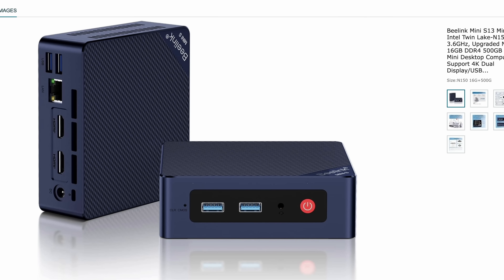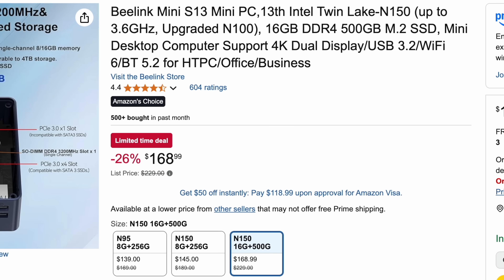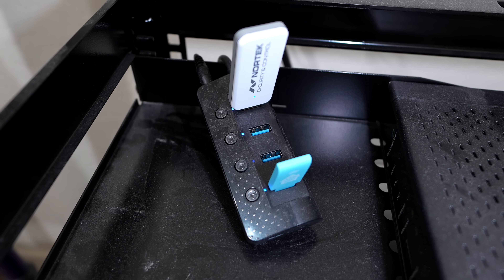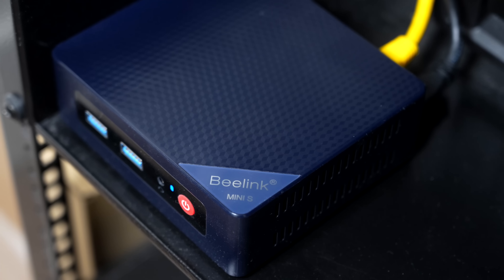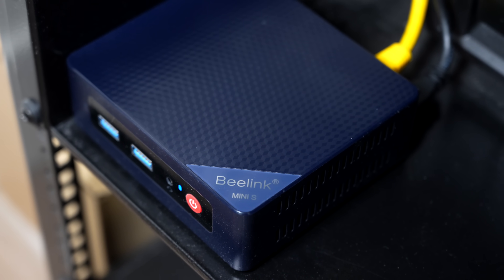Mini PCs are pretty inexpensive — I think I bought mine for around 160 or 170 bucks. Hold on a second. I just figured out the issue. So I went to take the thumbnail for this video. I unplugged the mini PC, and when I went to plug it back in, the same thing happened. It turns out it was the USB extender that I have my Z-Wave and Zigbee stick plugged into — that's the culprit. It won't boot up at all if that's plugged in. But if I unplug it, turn the mini PC on, and then right after it starts its boot-up sequence, I can plug it back in and it works just fine. Not sure why that is — probably some issue with the mini PC BIOS. I probably could have fixed it from the get-go by just doing that if I would have known.